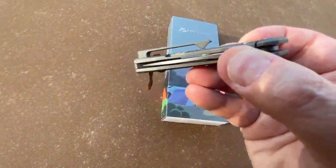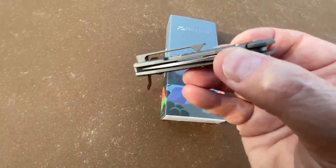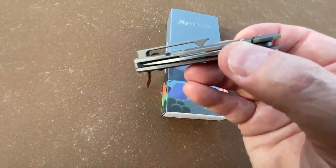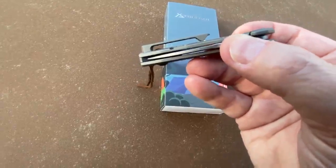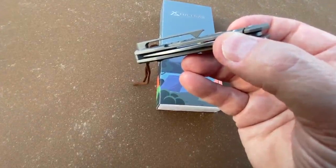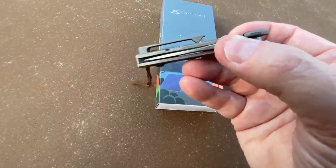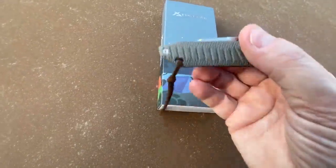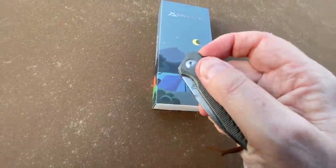Not sharp as in the cutting sense, but it's a pretty stiff pocket clip, and that little diamond point on it that holds it in your pocket is hard to get actually sliding in and out of your pocket. The only thing that would improve that is either taking some of it off or rounding it off a bit, and I'm not sure if I'll just remove it or try modifying it. The pocket clip is almost unusable because of that, unfortunately, because the rest of this knife is just nice.